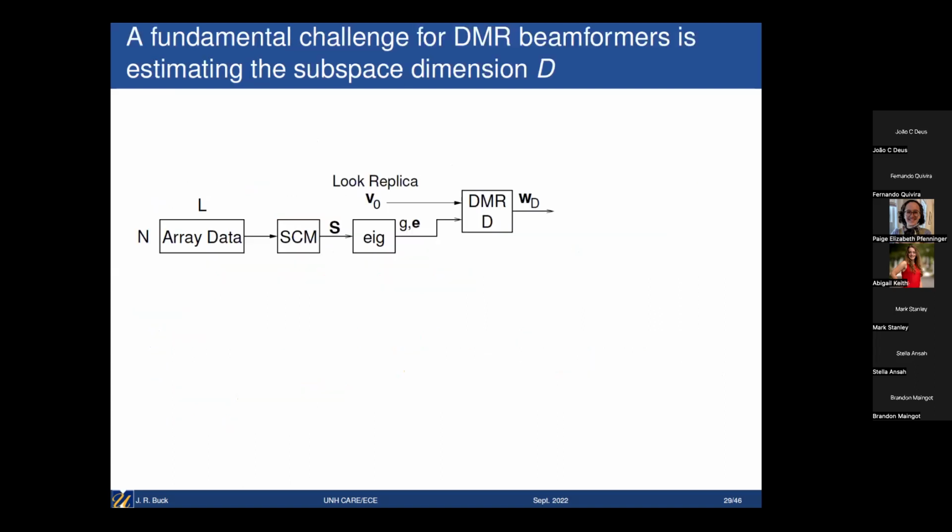So if we come back to where we were a minute ago, when I showed you DMR, I start with a certain amount of array data, form my covariance matrix, take the eigen decomposition, and then based on that D, I average the noise stuff, combine that with the look thing, and I get a set of array weights. And my problem is I don't know what the right value of D is in general. Again, if I were allowed to go in batch mode, I could go home and try all the Ds and tell you which one works best. But I want to find a way to avoid that.